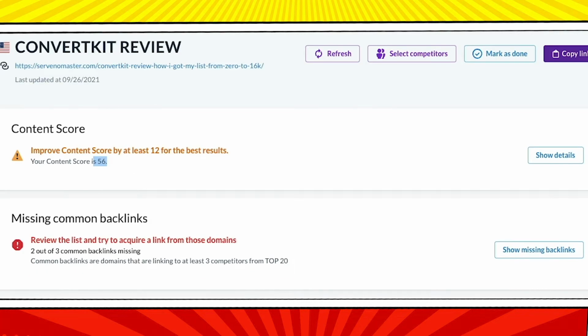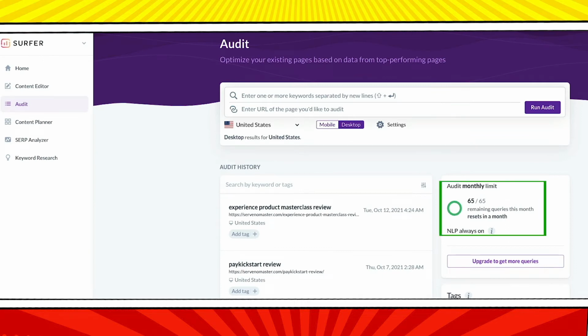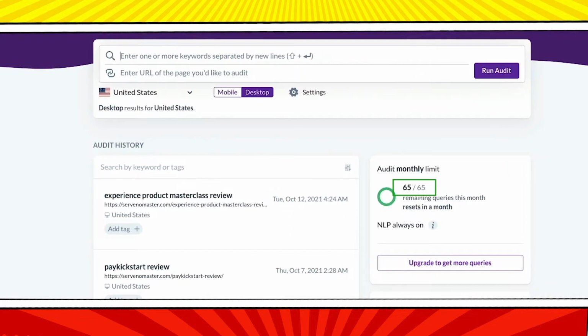Once I've finished with my analysis, I can click on Mark as Done, and we can go back to the audit homepage. Every month, I get 65 audits with my plan, which is way more than I'm ever gonna use. I'm showing that I still have 65 left because that count just reset for me. Every month, that number resets, so if you don't use all 65, well, they don't roll over. I would recommend putting in all of your old articles in here each month and using up all your slots. Then in a few months or years, you can recheck old articles without having to use another credit. I've never come close to using my monthly credits, so I never worry about it. I'm unlikely to audit and rewrite 2 articles a day for an entire month.